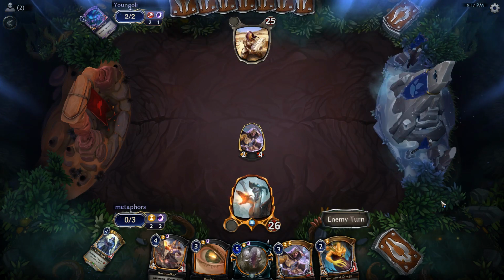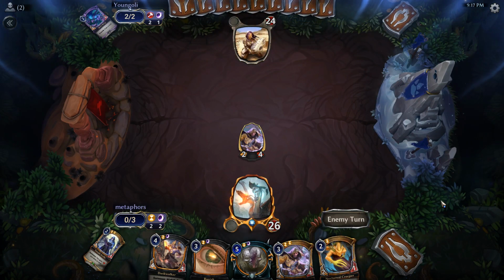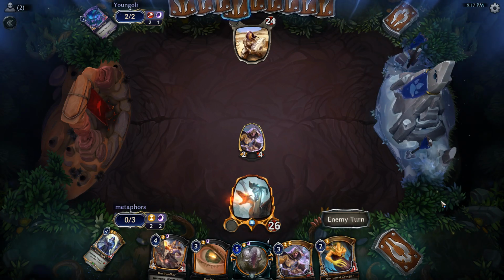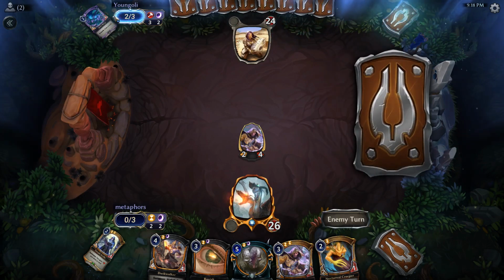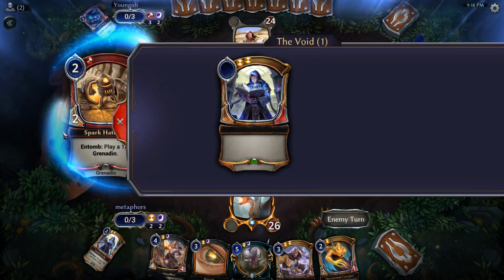Okay. Wasn't sure he'd block. But he blocked. The reason I did it is if he blocked there, he does run spells where he can sacrifice this for more value. And this card doesn't get any better in our deck.